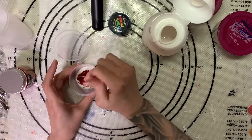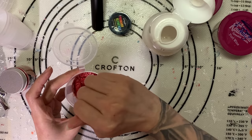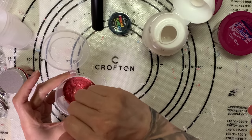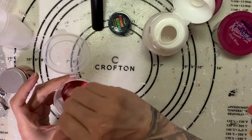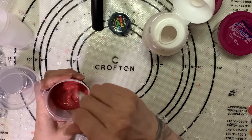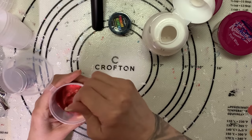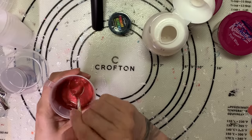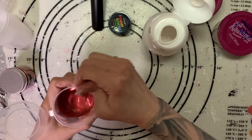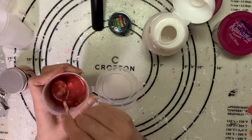Let's cover that back up. And then I just kind of carefully stir it until all the pigment is dispersed. Any little lumps in there or anything that you see is not getting dispersed, I go around the edges with the back of the spoon, or if you're using a stick, just to get everything dissolved in there.